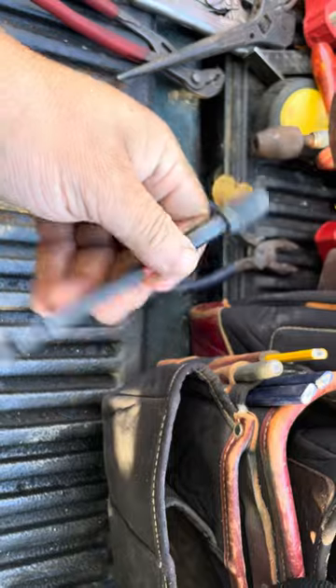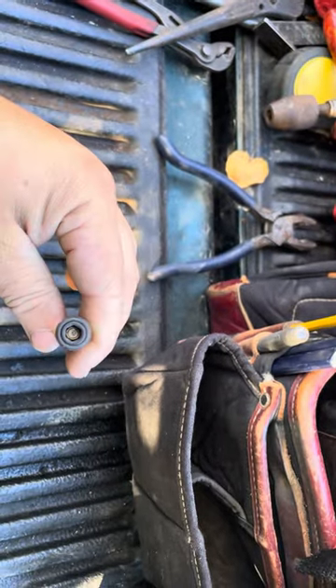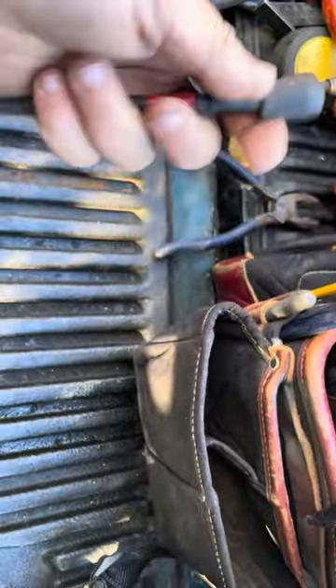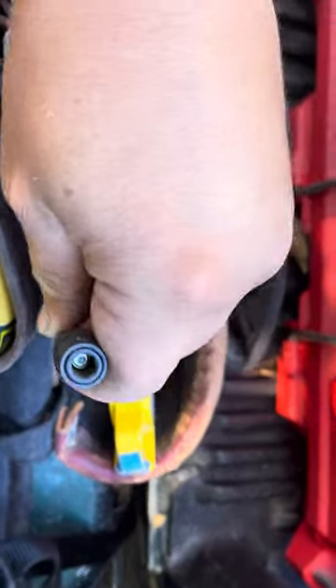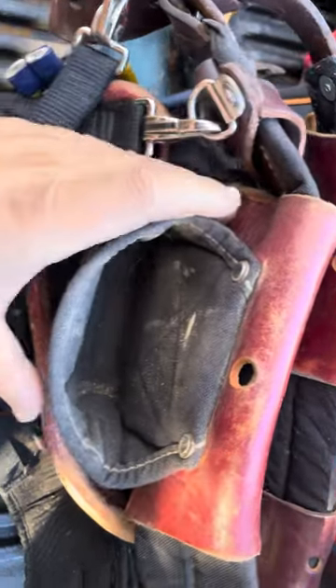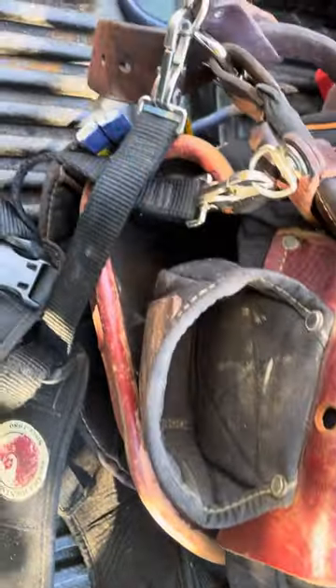Another thing I like to carry is a nice six-inch or three-inch quarter-inch hex extension. I really prefer the locking type rather than just a magnetic one. I do a lot of SDS hold downs, so you really want that stuff to lock in — magnets don't hold very well under high torque applications. That goes on the right-hand side. The front pouch I use for whatever nails or screws I'm using at any given time — if I'm doing hold downs, my SDS screws go in there; if I'm doing hangers, my little Teco nails go in there.